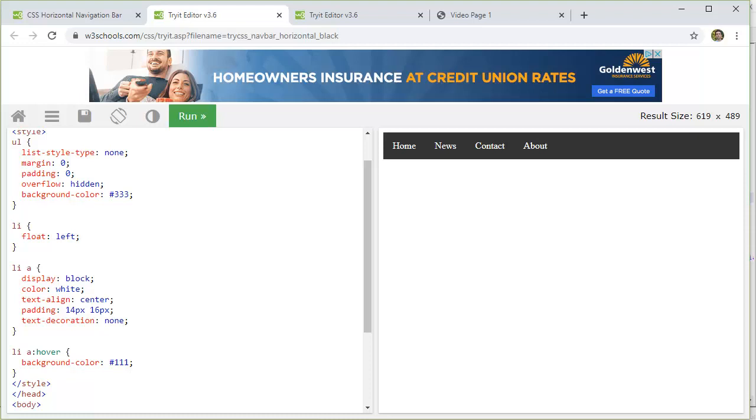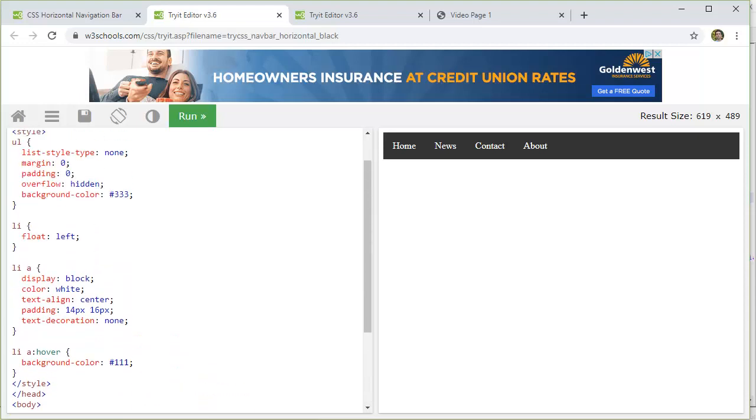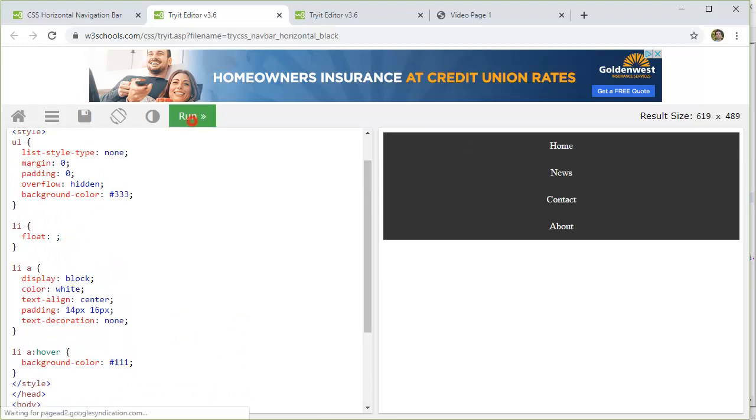And that's close to a black. It's kind of a dark gray. Now, it also has a list item, so that is affecting the list items right here, and they float left. Watch this. If I take off the float, we've dealt with the float before with our divs. Now they're not floating, and basically it's a vertical navigation bar.